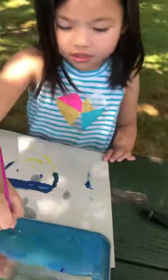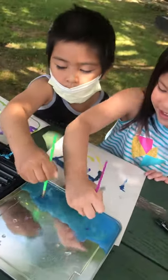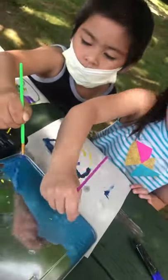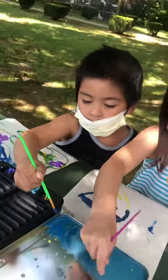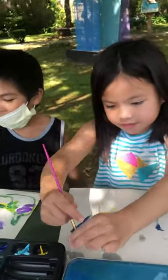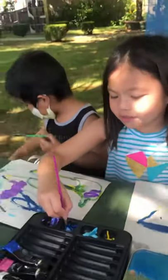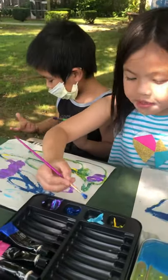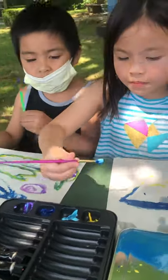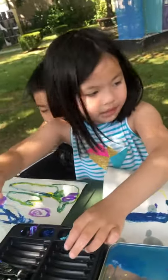Okay. Look at the color of the water, I like it. Since we don't have any cup, we forgot the cup, we're just gonna use this and dip in there. I think I did pretty good. I'm gonna use some darker blue. Then use a hint of some white blue. You want some? Oh no! Blue. Maybe light, white myself.